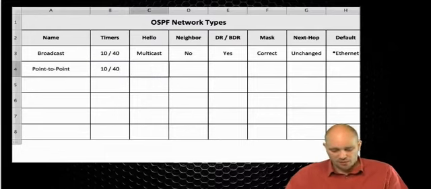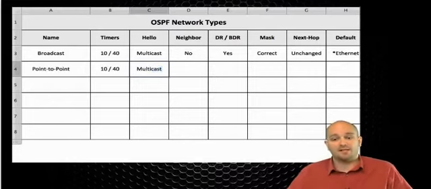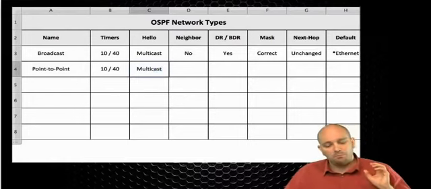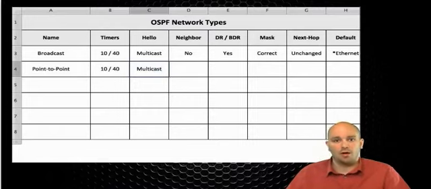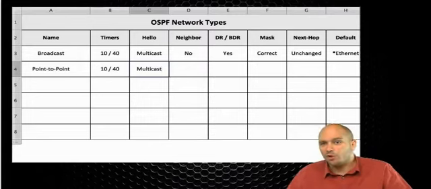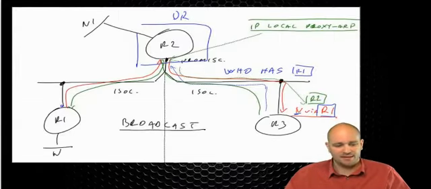The hello type here is also multicast. And this is something I always have fun explaining in the class. I usually ask the question: are we sending unicast or multicast hellos on point-to-point network type? And there will always be one or two students who would say, well, we are sending unicast, it's a point-to-point link, there is no point to send multicast. Well, let's take a look at that in case some of you might have a confusion about it.